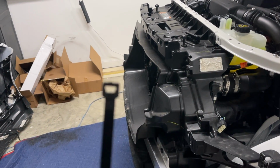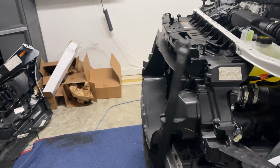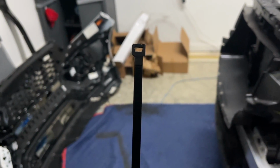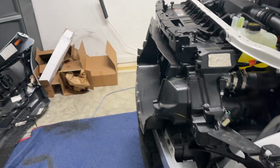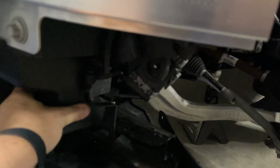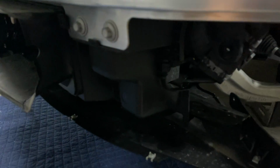Well, this is unfortunate. The whole inside of one of my tie straps, let's get it in focus here, the whole inside of one of my tie straps blew out when I was trying to tighten it down. So you know what? Forget those tie straps. I'm not putting them on. This is really, really tight right here with those 4 bolts that I put in at the bottom of nutserts. So for me, I'm not worried.